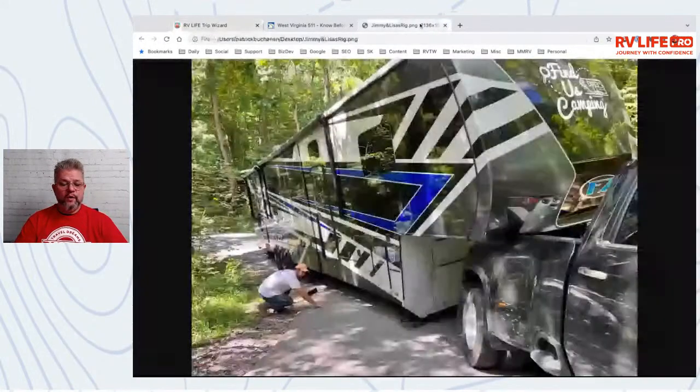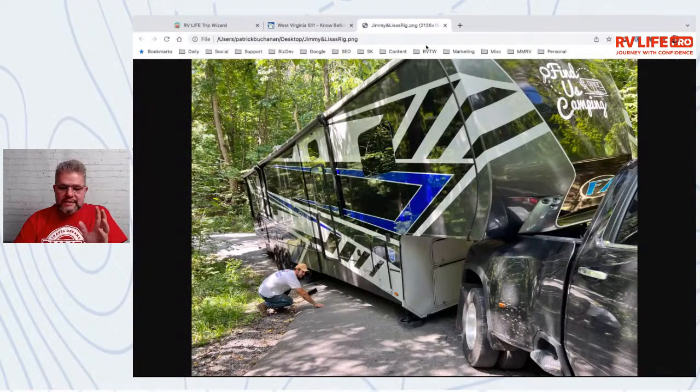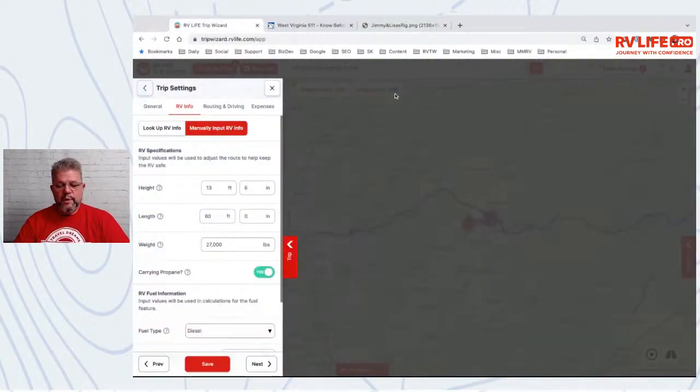so that if there was a flag, now we know there isn't one in this turn here, but if there was a flag, if this was a not so rural road, and maybe the road is in or near a bigger city, something like that, this road might actually be tagged no vehicles over 45 feet or over 40 feet or whatever. So if I had 40 feet for my RV, it would just gladly let me go. But then it turns out I'm really however long because of the vehicle, and now I would have been told to avoid this road if I had combined lengths, whereas if I don't, I might not be.